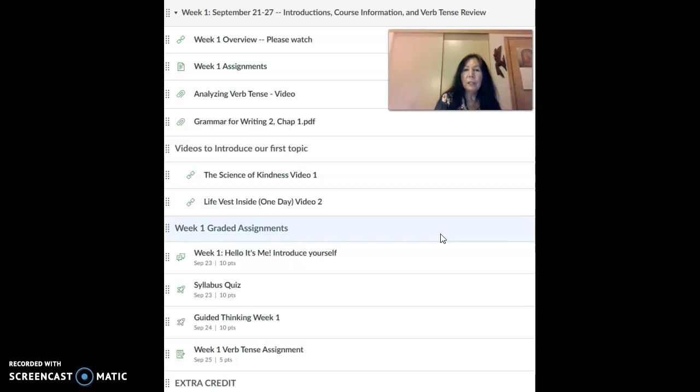Within that week, though, I do have deadlines for quizzes and assignments because I need to keep my own calendar. Please look at the syllabus if there's ever a problem with meeting that deadline and let me know, okay? But deadlines are important because they keep us moving forward and having goals. And if we don't, it's very easy to get lost. And I don't want that to happen to you. I want you to be very successful.